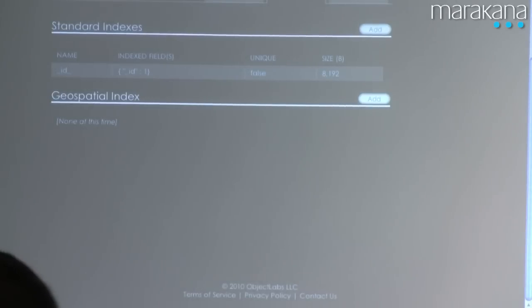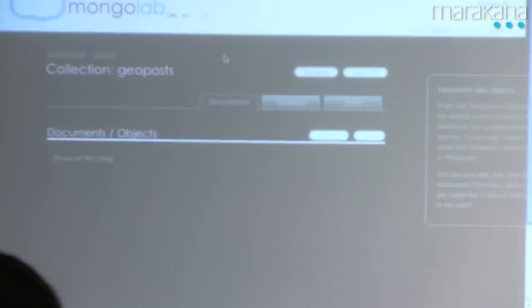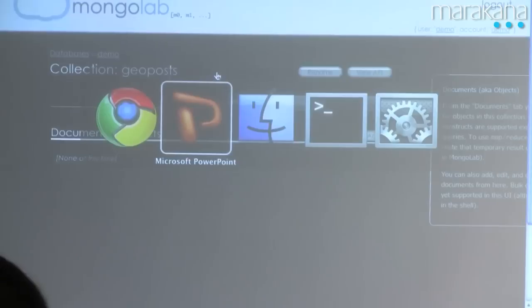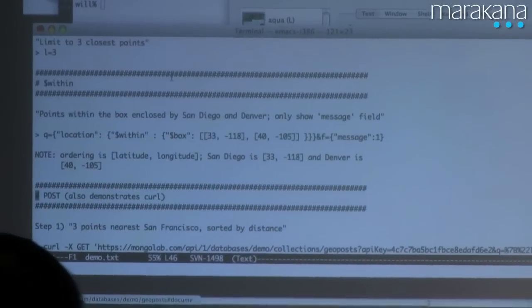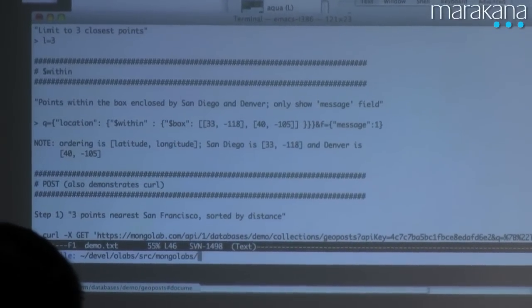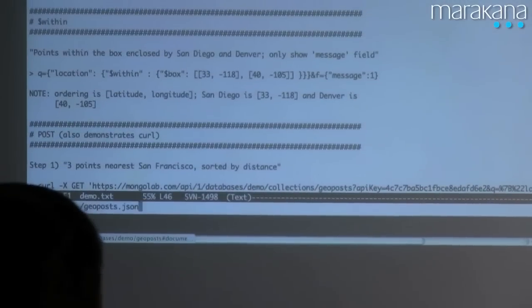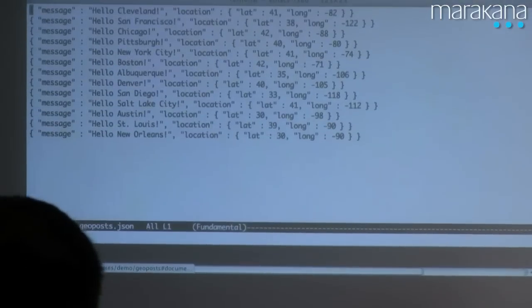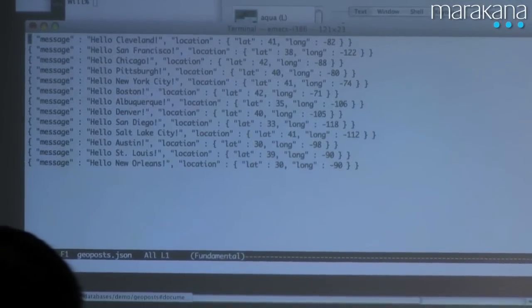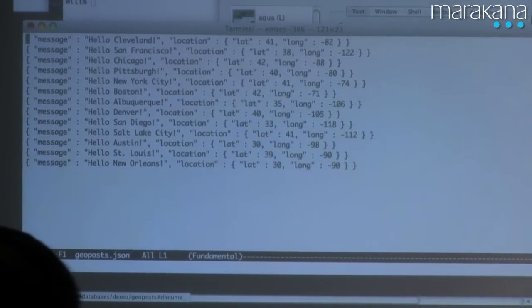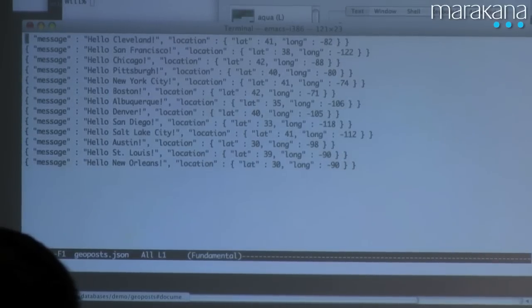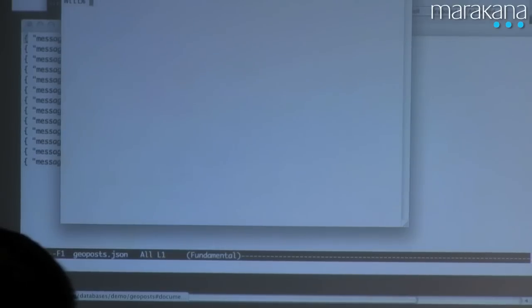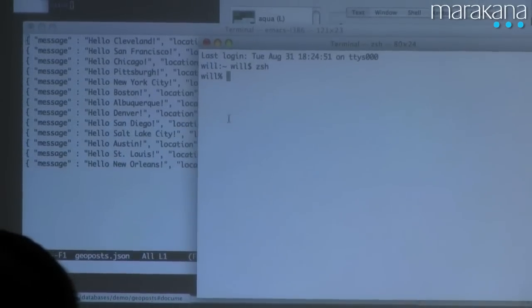Okay, great. So we have our collection. It has nothing in it. Now let me show you. I've actually created some seed data. Just to make it more readable and save me typing, I've taken out the date and I've taken out the email. So basically just messages and latitude, longitude pairs. So what I'm going to do now, I'm going to use a tool. This is a MongoDB tool called mongoimport.